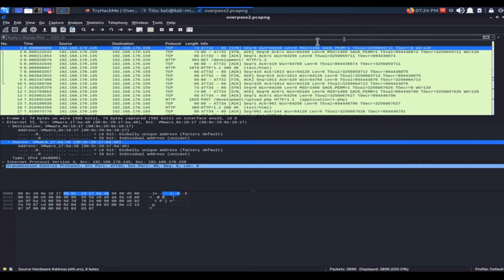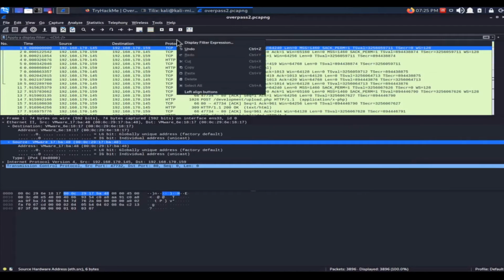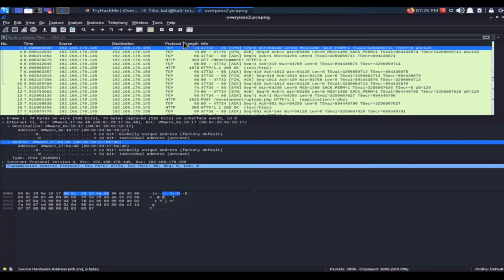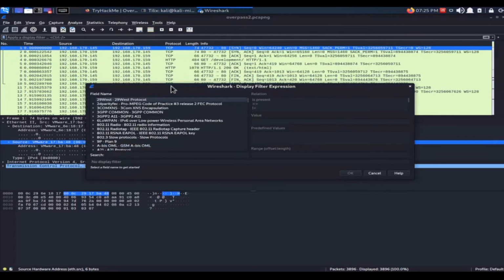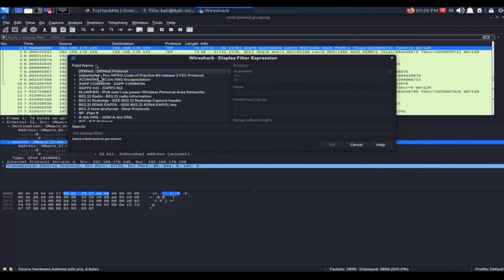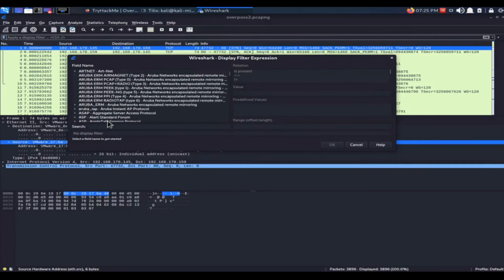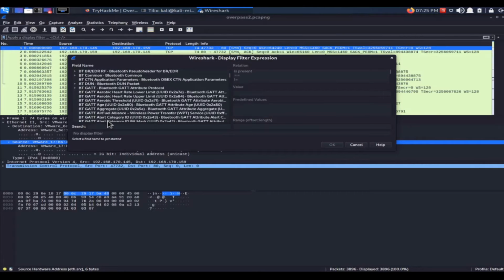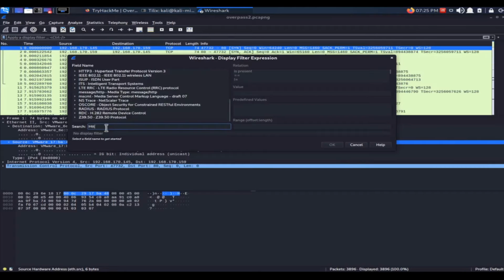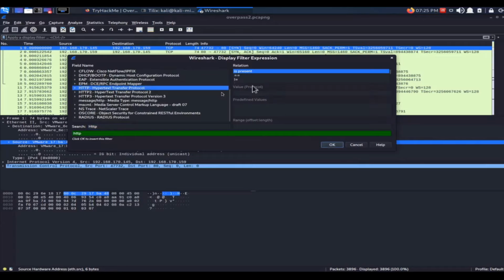What I'm trying to do is create a filter and just show that data. There we go. Display filter. So here's field names. Again, what we're going to look for is see if we can find HTTP here. There we go. And we can just leave that as is present. That's what I was trying to type in earlier in the search bar.